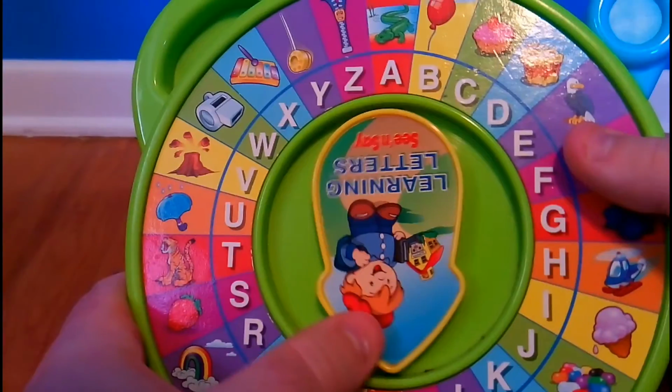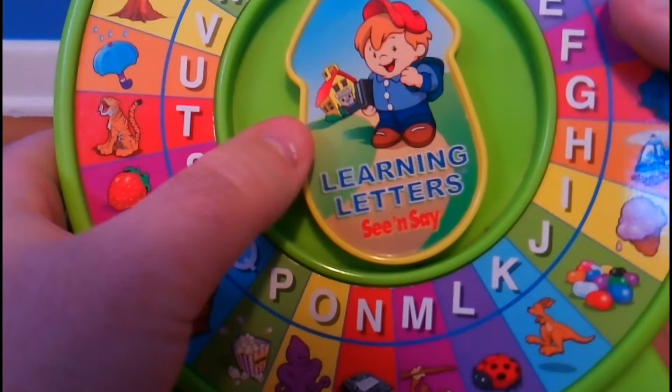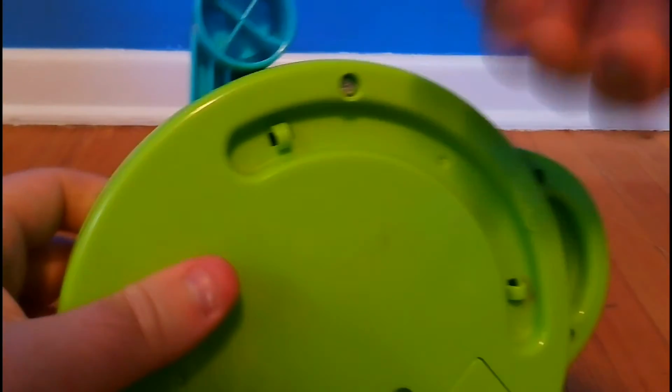So yeah, overall, if you're looking to teach your kids letters, the Learning Letters CNC is actually a really good way of doing it. You can put straps on the back if you want to get something for the kid to hold on to. And yeah, if you want to take it apart, it does take regular Phillips head screwdrivers. So yeah, definitely something to look for.